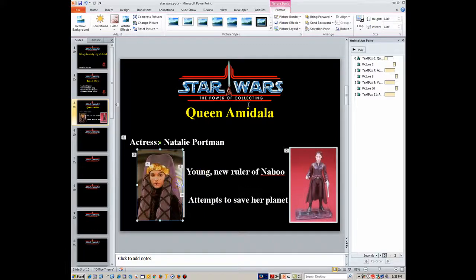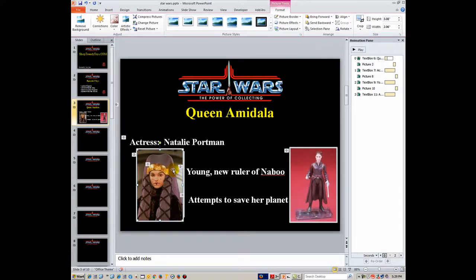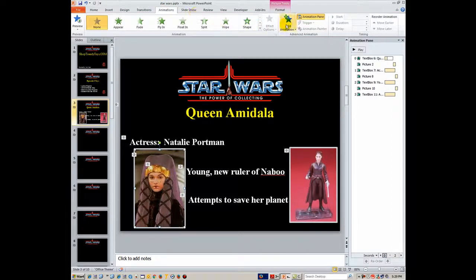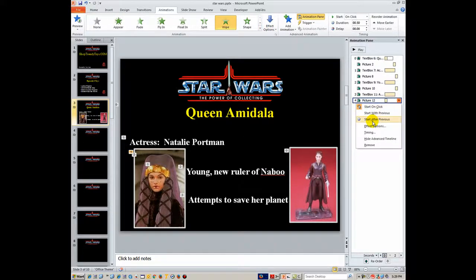And position it. And again, I'm going to put a border around it, so let's see how much gets hidden, and if I need to move it over just a little bit. Sometimes you just want to use your little arrow keys for tiny movements, just use your arrow keys instead of your mouse. I think that covers it. Now I haven't animated this yet, so let me go animations, add animation, wipe, go next door, effect options, and say from top. And again, it's after previous.